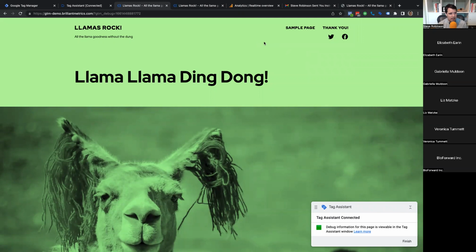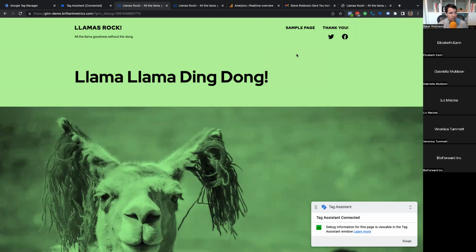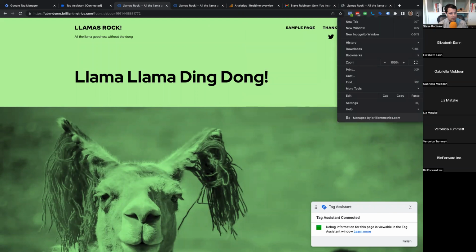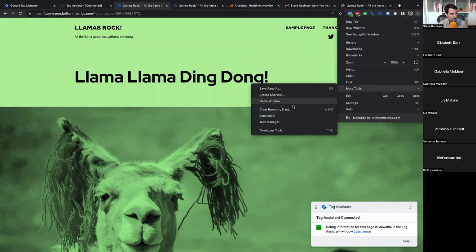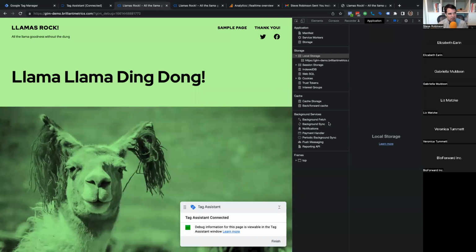How do I know I didn't break the website though? Well, the way that you tell that is you bring up your developer tools. And I know you're not a developer, but we're not going to do anything scary here. You can do that by right-clicking anywhere and clicking Inspect. The other option is to go to More Tools, Developer Tools, or to hit the keyboard shortcut. It's a little bit different depending on the browser that you run, but either way, that will bring that up. Now, mine are set up a little bit differently, so let me just get them.